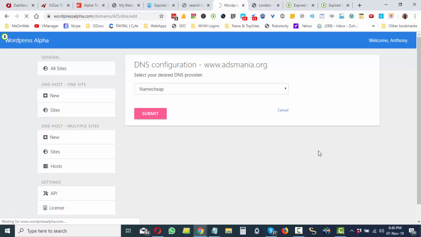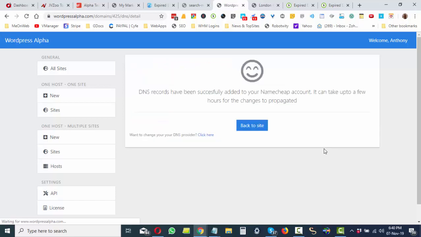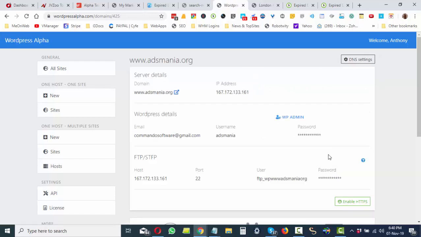If you choose Cloudflare, it's going to give you a couple of DNS entries that you need to put into Namecheap manually. If you've already added your Namecheap API, you just need to click that one time and it's been successfully added. Now all we need to do is wait for this to propagate. The DNS settings that we give you for Cloudflare would be like DNS24.cloudflare or something like that. You would go into Namecheap or GoDaddy and manually add that DNS into the manual DNS settings.